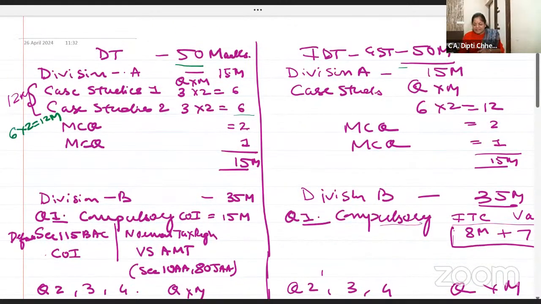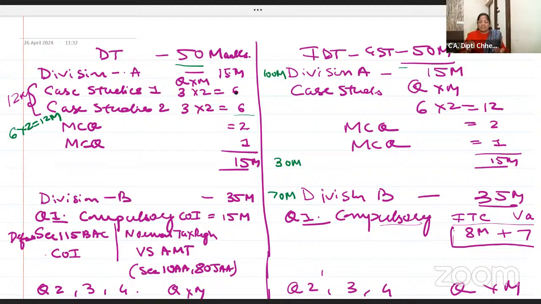Same is with IDT. In IDT also, case studies are there. A single case study here, 6 questions, 2 marks each, 12 marks. Separate MCQs are there from registration, composition, due date, returns, and all. So out of 50 and 50 marks, put together in your 100 marks paper, 30 marks is MCQ. Case study based MCQs, I want to repeat, are like question answers.